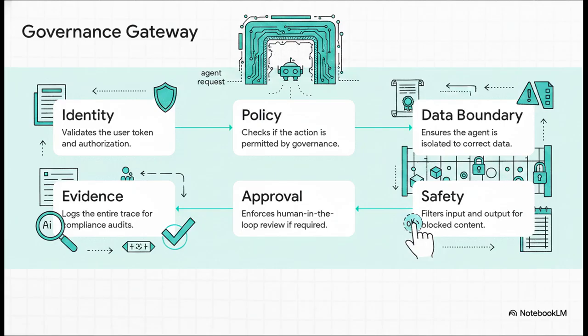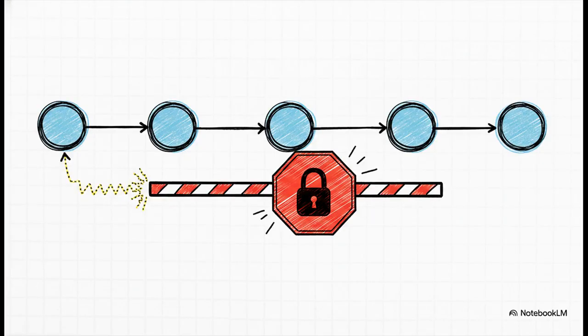Every single time. And make no mistake, the exam will test you heavily on how strict this enforcement really is. The rule is absolute. Failure at any station equals blocked. If an agent's system tries to bypass a safety check, or if it lacks a required human-in-the-loop sign-off, the architecture doesn't just flag it, it doesn't send a polite warning email to IT. No, it drops a concrete barricade. The action is outright blocked, zero exceptions.